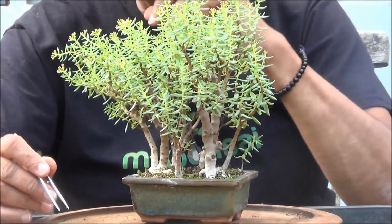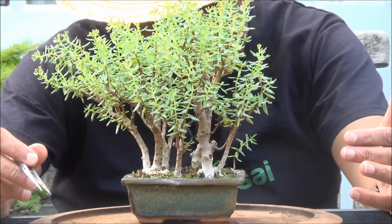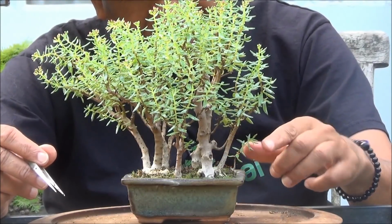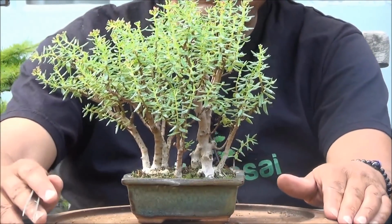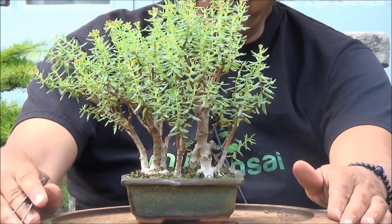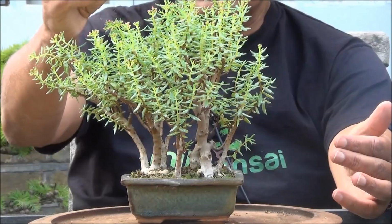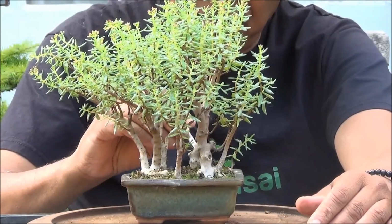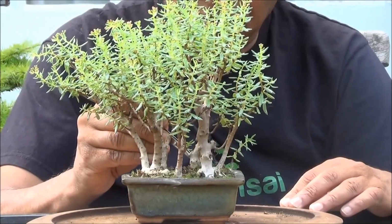Next we have this little group of 7 trees, and there's a little 8th one trying to get through. And this one I will probably take out and repot separately. I was given this tree about 2-3 years ago. It's a succulent of some sort, and it has pretty pink flowers. They're starting to come through, and I was given this as a gift for having delivered some akadama to this guy near my office, and I thought I'd include it.